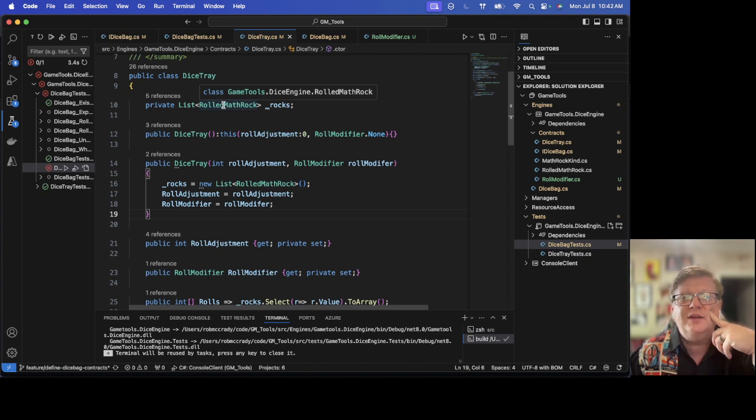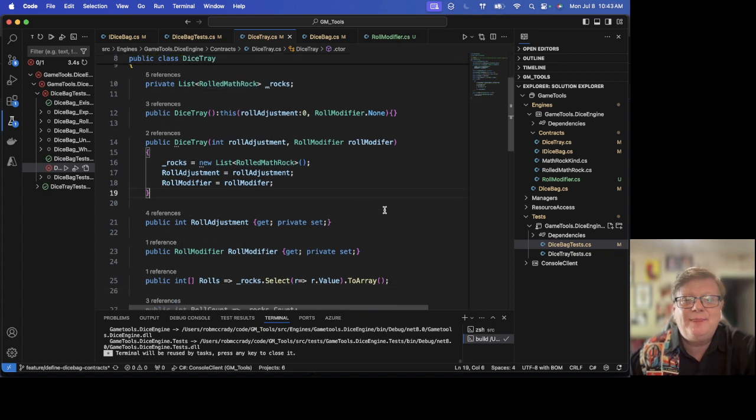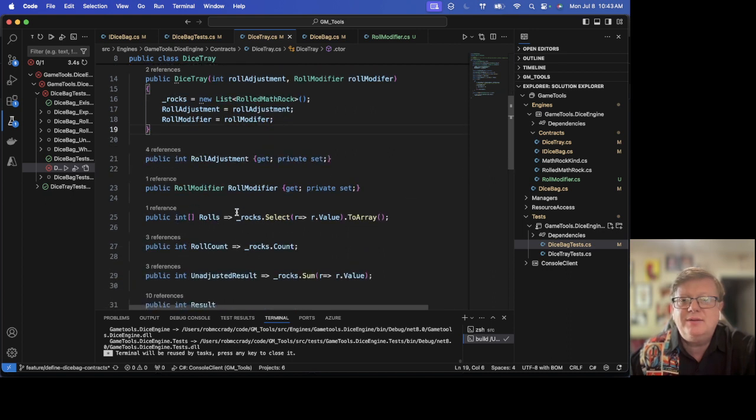I think instead, no, we know that we're modifying our roll, so I think the rolls.rocks.count, unadjusted result.